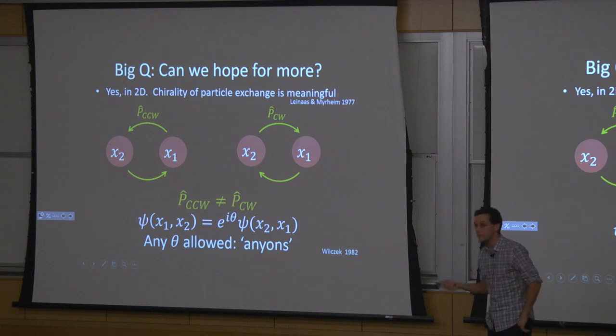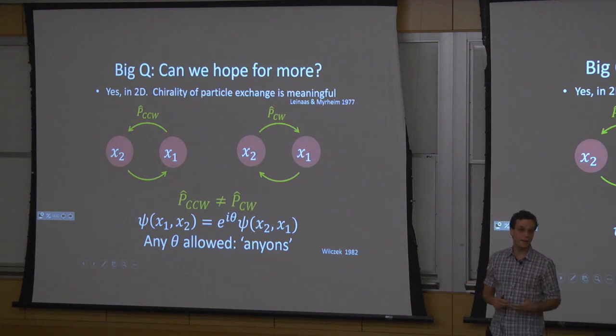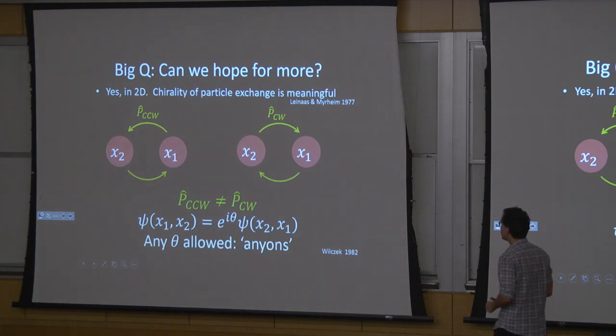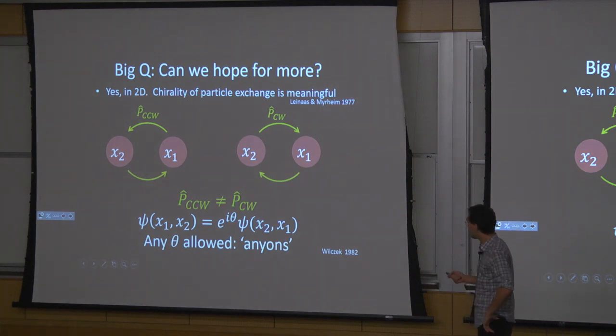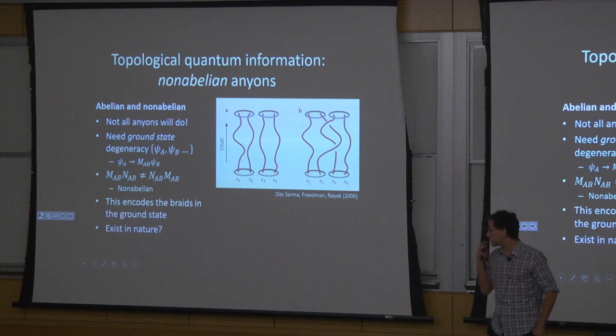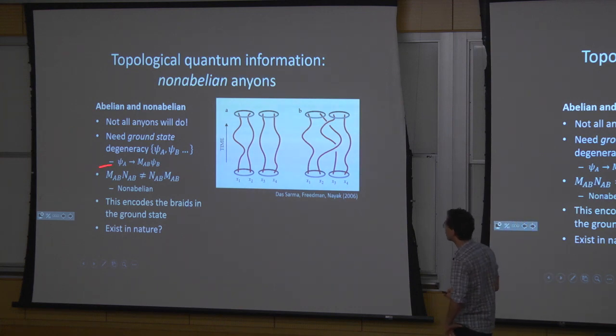And that turns out to be the key ingredient for trying to extend these types of ideas of topological protection from quantum Hall systems to quantum information. Actually, there's a little bit more detail that goes into this that I'll just mention and won't come back to, which is that even among anyons, there's only a very special type of anyon that can do this quantum information trick for you.